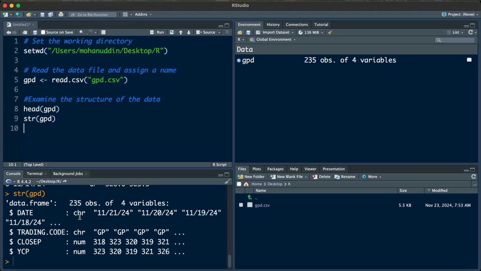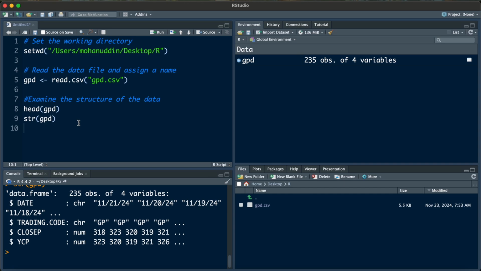Date is considered as character, trading code is character, that is right, closing price is a number, and yesterday closing price is also a number. So all types are okay except date. Date should be date, it should not be character. So we have to do something about this, we have to get our data set ready before any further analysis.